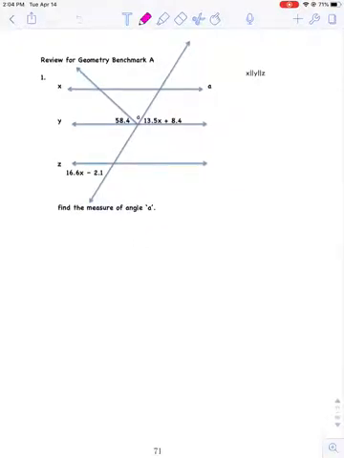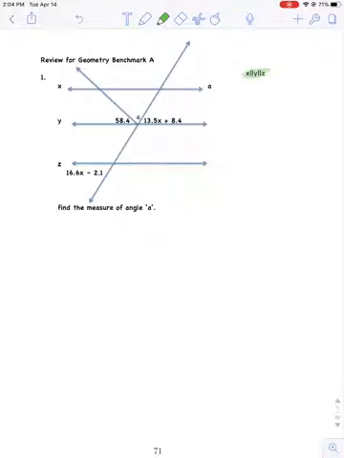So starting with this problem, go ahead and pause the video and solve the problem. Come back when you're ready to see the solution. Hopefully you are all set and ready to see the solution. So I'll take you through how I think about it. Maybe there's other ways to think about it too.